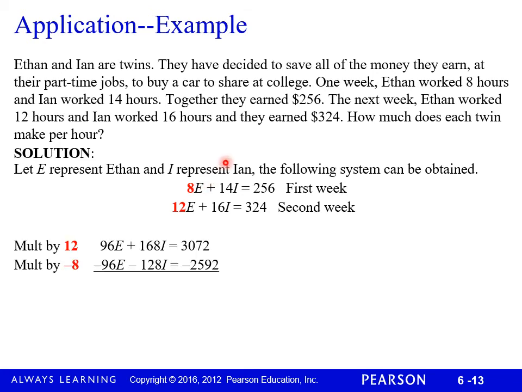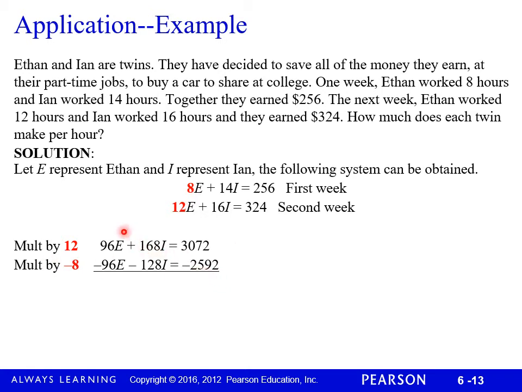Now what am I saying? Take the 12 from the second equation and multiply it times the first. That's what I'm doing here. Take the coefficient on the first equation and multiply that times the second, and that's what I've done here, except that I added a negative. Why did I do that? Because right now they're both positives and we need them to be the same number but opposite signs. So one of these has to be negative, and it doesn't matter which one I make it.